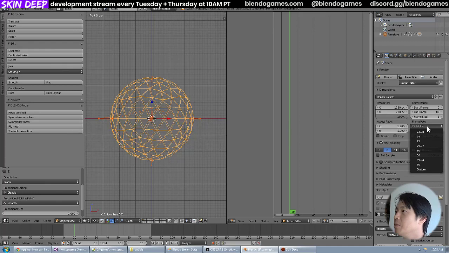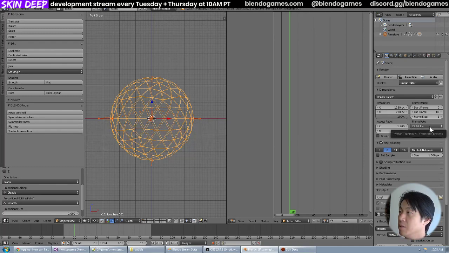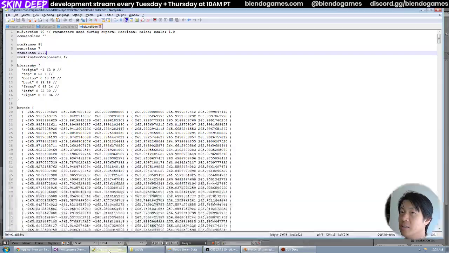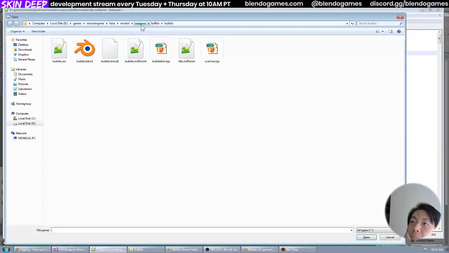It grabs this frame rate, 29.97, but the exporter seems to not understand decimals, or I guess it rounds it to an integer, or I don't know, it's doing something. Anyways, it translates 29.97 as 2,997. So it's playing 2,997 frames per second, which is a little bit too fast.